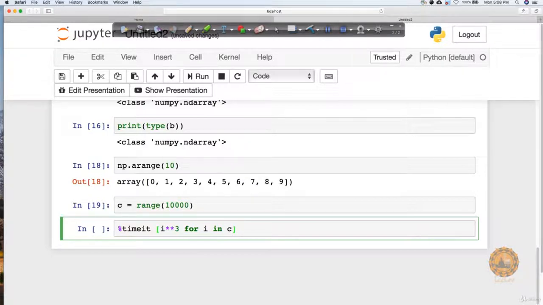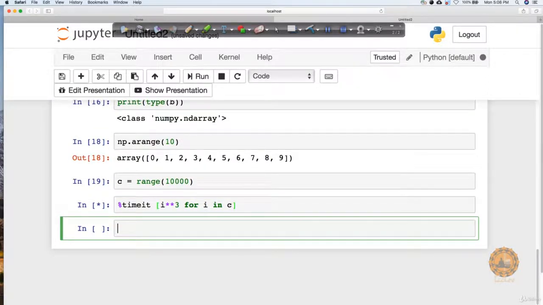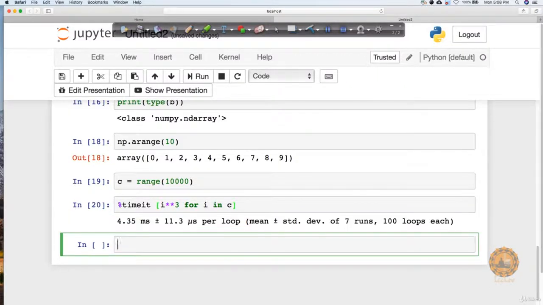So I'm going to run it over this loop and see how much time this takes if I'm using a normal Python list, because C is my normal Python list. Let's execute. It will not take much time, so don't worry. You can see that it took around 4.35 milliseconds plus minus 11.3 microseconds, right?